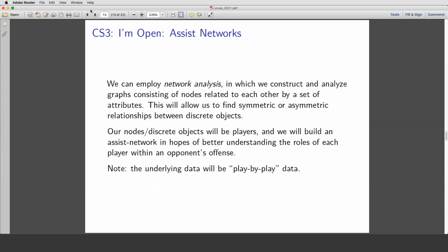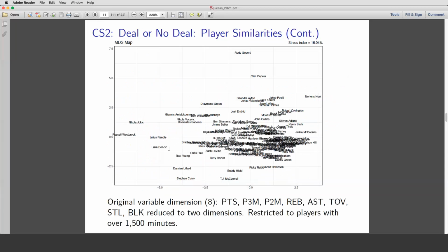Luka Doncic and Julius Randle are very close together, but they're still in some ways very far apart, right? I think most people, given the choice between the two, might lean towards Luka Doncic, and maybe you could do some additional analysis to say what's that difference between the two. It's one thing for two players to be close, but if you have two very, very good players and one of them is just a little bit farther, it's that extra little bit that's really valuable. So just something to think about.